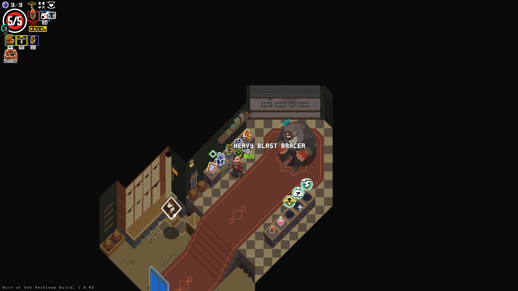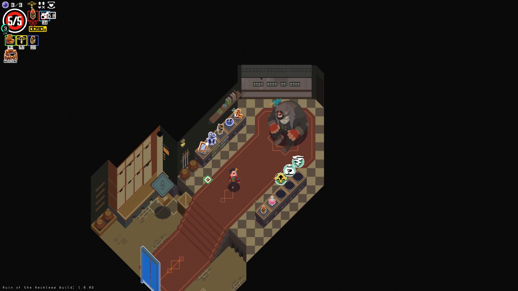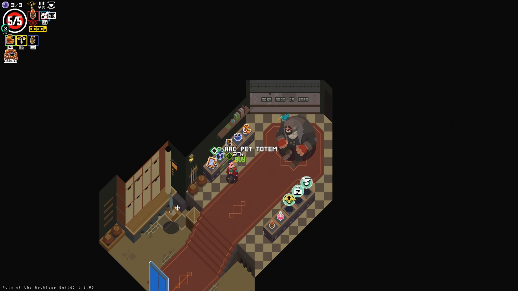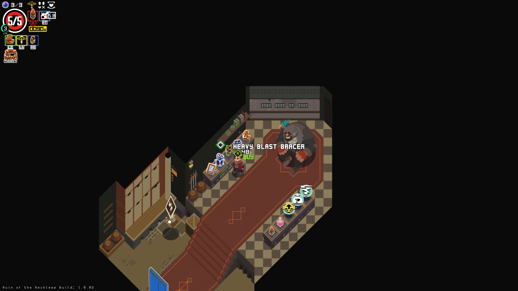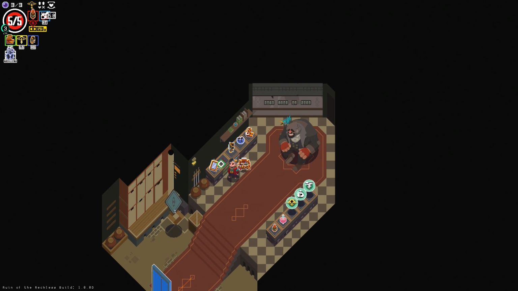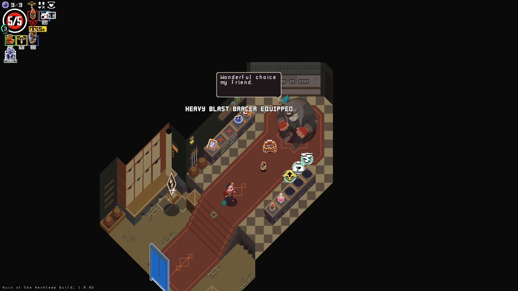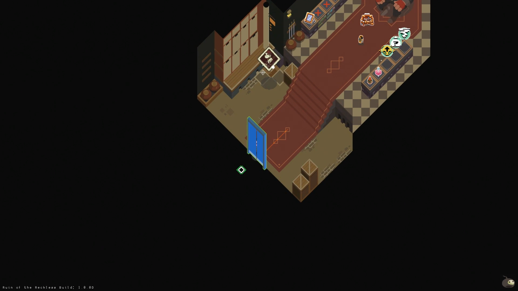Arc. I like the pet totems. They seem to help out and do damage for us a lot. I think we will take Shiny Mirror, Arc Pet Totem, Heavy Blast Bracer. So I think this is maybe Trinket? Are these all trinkets? I don't know. I don't know the difference. This is definitely a weapon, the Heavy Blast Bracer. This is definitely boots, obviously. Let's buy the Arc Pet Totem. So that's a trinket. Replaced our Alchemist Belt. And we'll buy the Heavy Blast Bracer, because that'll give us a little bit longer attack. Okay, let's do it.